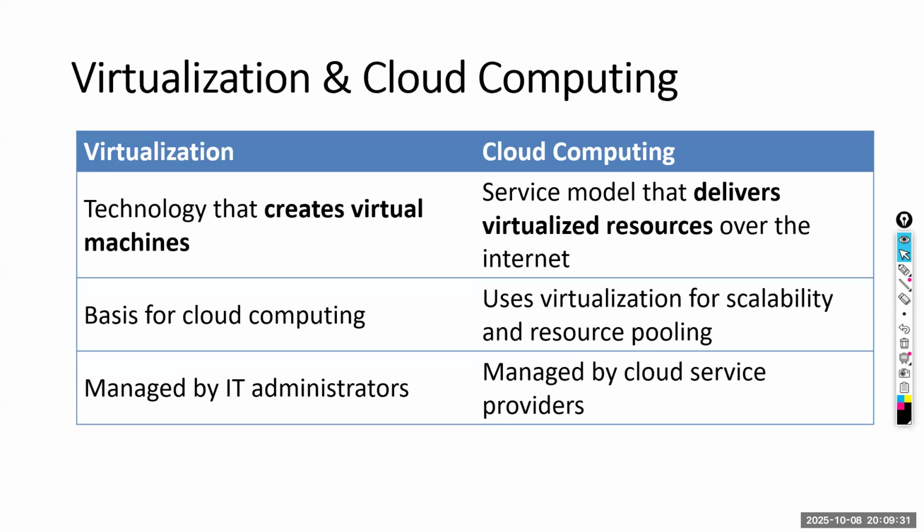Right. So remember, virtualization and cloud computing are related. Virtualization helps cloud computing. Cloud computing mostly delivers virtualized resources. So virtualization is the basis for cloud computing. Cloud computing utilizes virtualization. So if you want, you can have your own virtualization, or you can use cloud computing directly as a higher level.